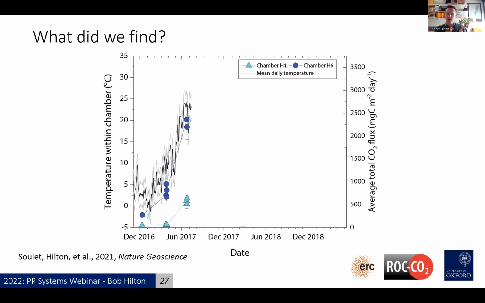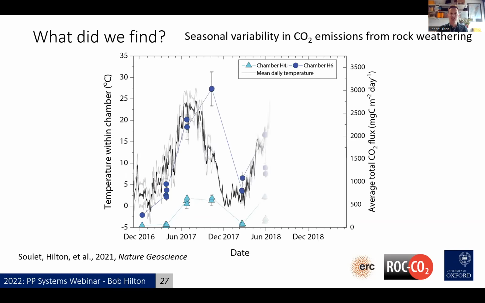So when we got to this point of the project, we had no idea what was going to happen next. We thought maybe we perturbed this system, and the CO2 is just going to keep increasing for a bit and then come down. And it's just a fluke that as we started measuring when it's cold in December, it increased, and maybe it's going to carry on increasing. So the next trip was a massive part of this project, because we didn't know how things were going to look, and it actually didn't clear it up. It wasn't until the next winter that we got a clearer idea.